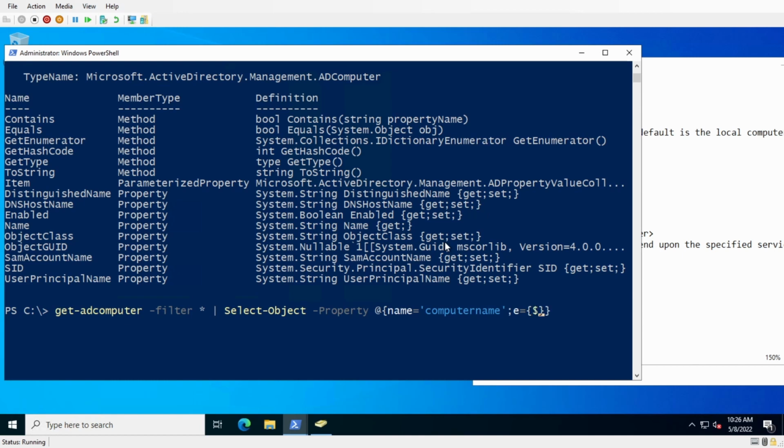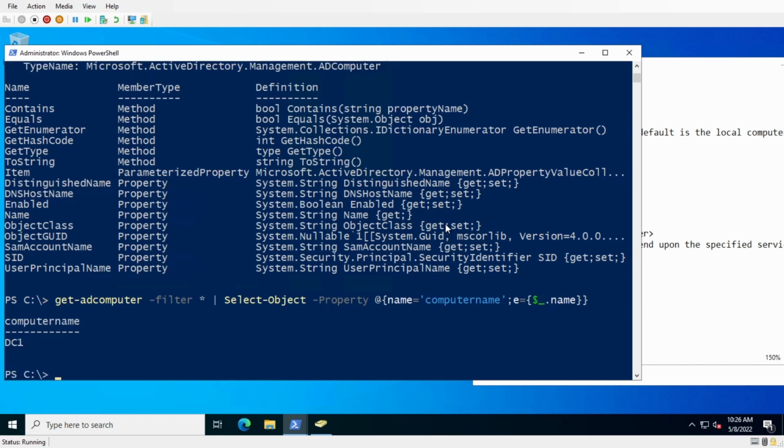Okay, so we'll grab inside that script block, we'll use the variable that represents the object in the pipeline. So that's either $_ or $PSItem. Either variable would work. Dot is a separator. And then what property do I want to use? What data do I want to put into this property? In this case, I have a couple choices here. I could use the Name property, or I could use DNSHostName. I could use either of those. So in this case, maybe I'll use the Name property.